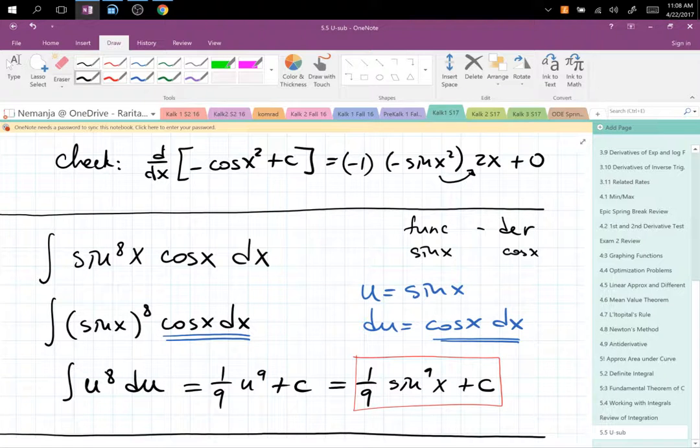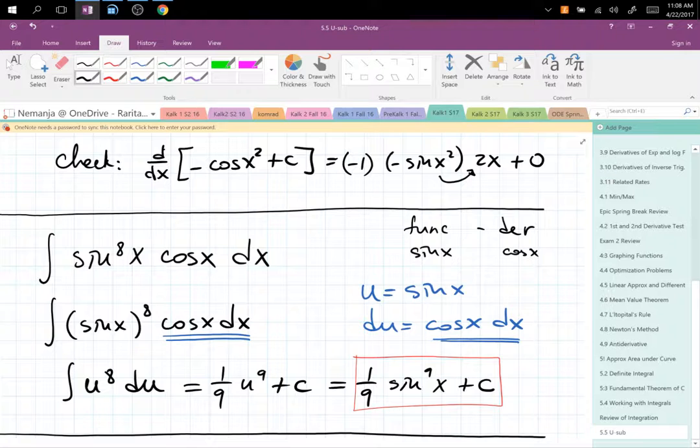So when you have situations like this, you're always trying to put u to be something that had an exponent on it, or is in a root, or is trapped in some way, to make that simple. And that's exactly what we did. As you can see, sine to the 8 became u to the 8. Why did I say u? That's in Serbian, u. Yeah, u.